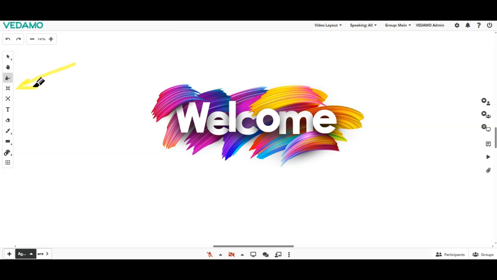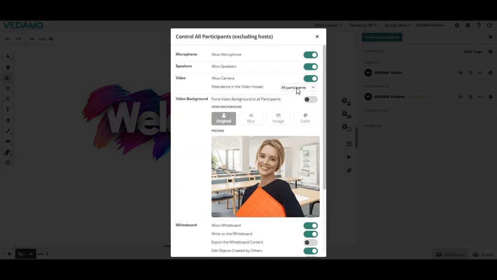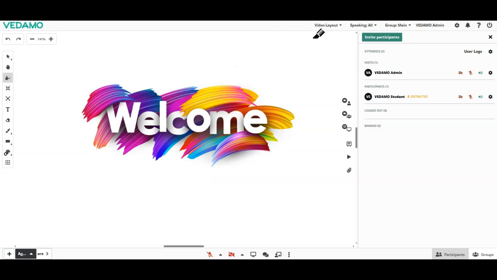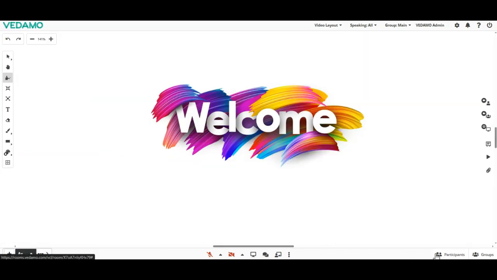Gamification and interactivity with tools to create and manage content on the online whiteboard. VEDAMO enhances engagement through gamification and interactive elements. Classroom management. Seamlessly manage all participants with settings for dividing into groups and monitoring distractions, ensuring a focused and productive learning environment. And lesson preparation. Prepare lessons effortlessly by distributing content on separate whiteboard sheets and saving them as templates for future use, streamlining the lesson planning process.